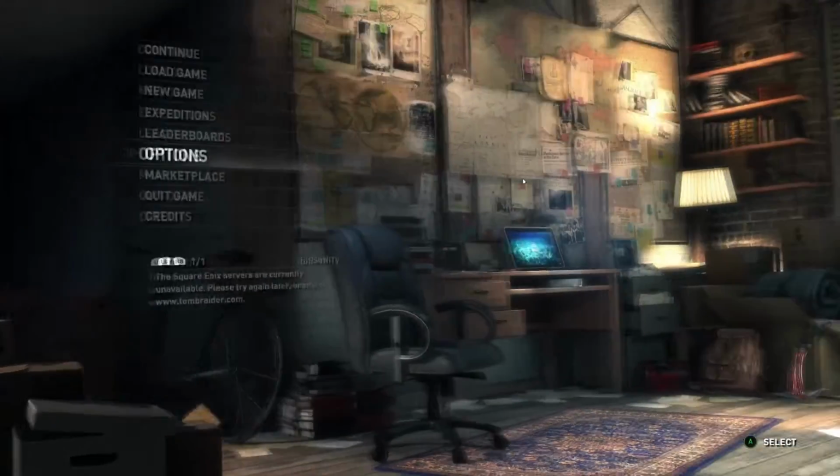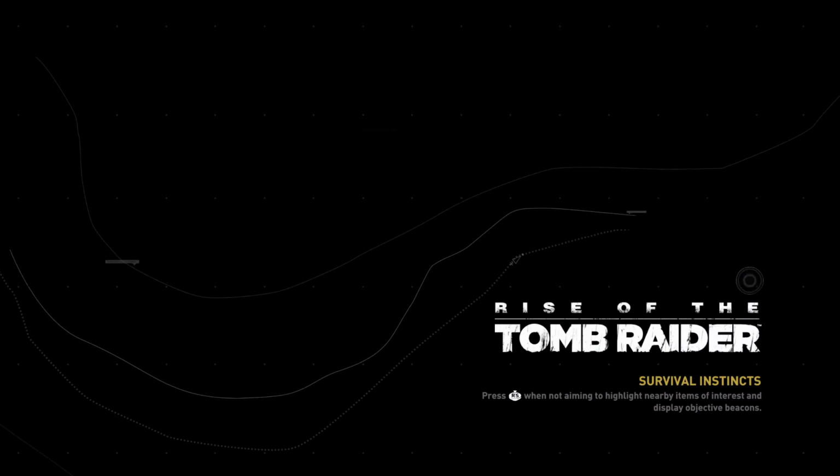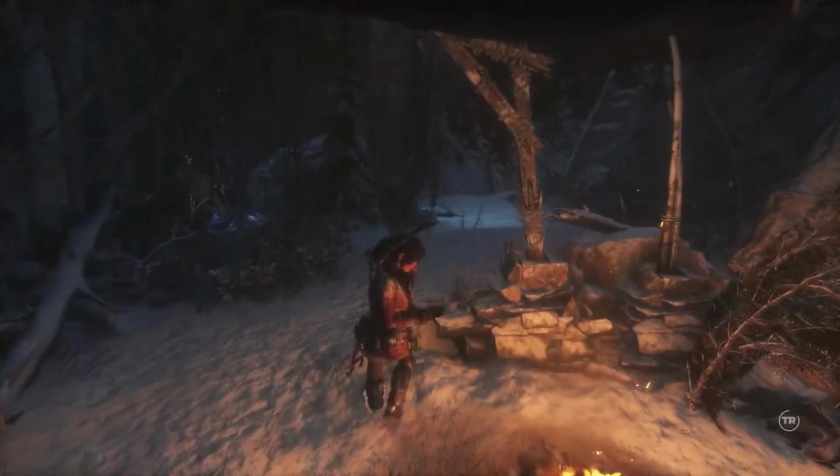Okay, then let's have a look. Continue from here. At first I will show you a scene which is not really that taxing, so I get a good FPS, and after that I will test this also on my laptop, see if the 960M can handle this game even on the lowest settings.